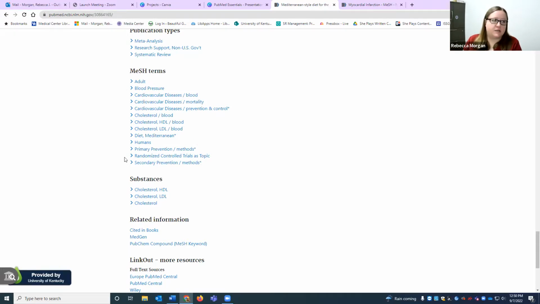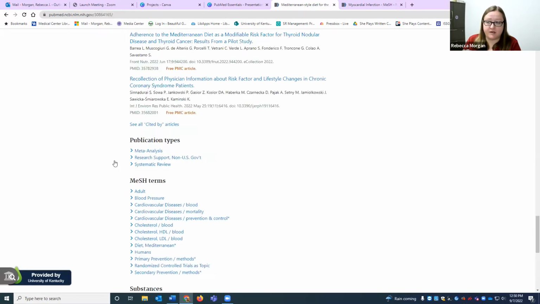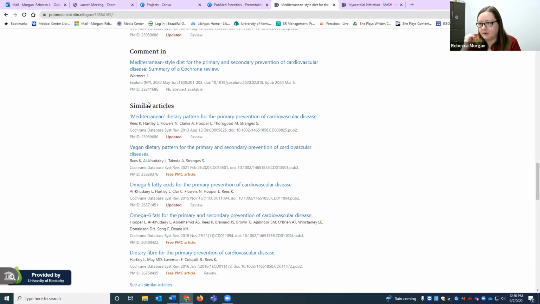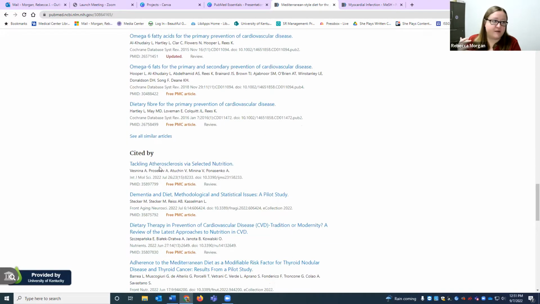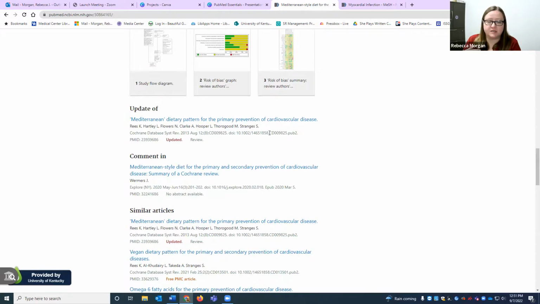So it's important to always look at the MeSH terms and just get a sense of how these articles are being indexed, because it's not perfect. There's actually a person, or I think machines are now doing it. They're trying to scan articles and anticipate what MeSH terms are to get them done quickly. They might be thinking in a different way than you do. They might include something that makes perfect sense that you didn't even think of. So always going down and looking at your MeSH terms is helpful to really make sure that you've covered everything that you want to do. And then also, there are similar articles and everything that this article was cited in. So there are other helpful ways to find articles outside of a direct search, all at the bottom of it.